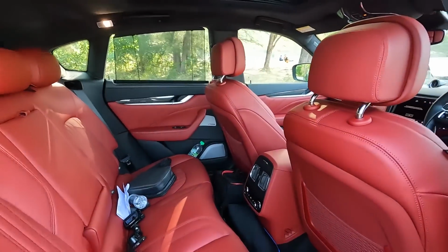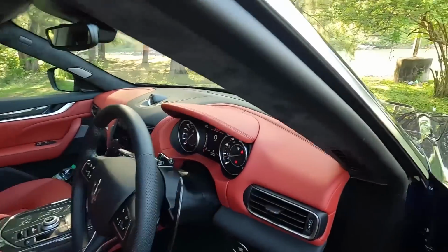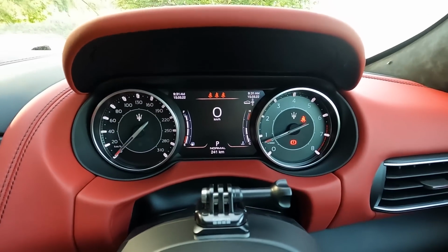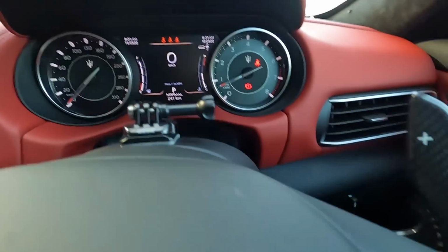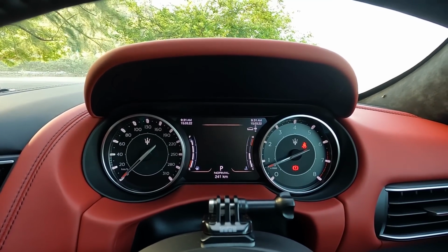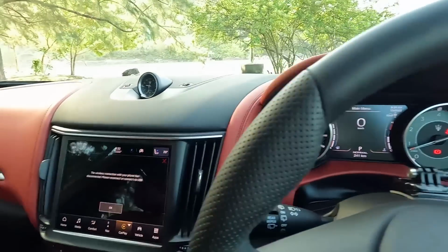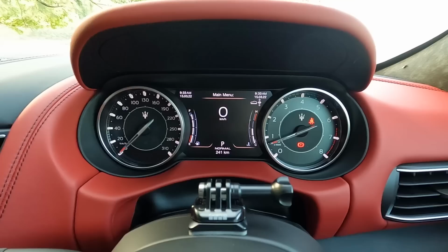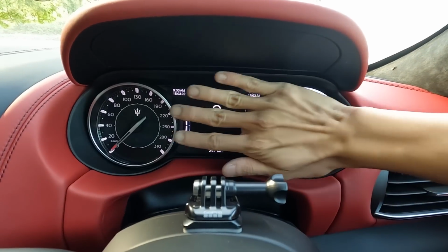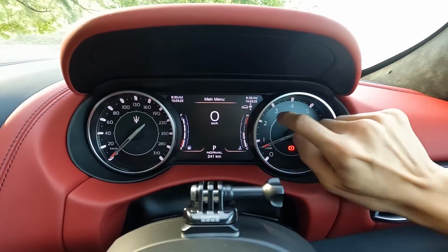Before we drive, I'm just gonna show you a little more of the interior. More details over here. Oh, I just noticed if you press on this, it changes from kmh to miles per hour. Okay, and then when you scroll down, you get to see all these different parameters of the car. This is a 7-inch display, by the way, and as for this, the newer display is 8.4 inches. Oh, before I forget as well, as for this instrument cluster, compared to before where it had a lot of plastic covers over it and all, now it's a lot cleaner for a more elegant modern look with glass instead of plastic.